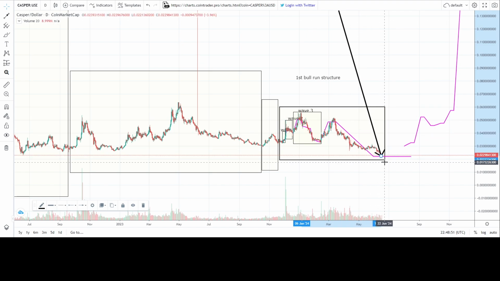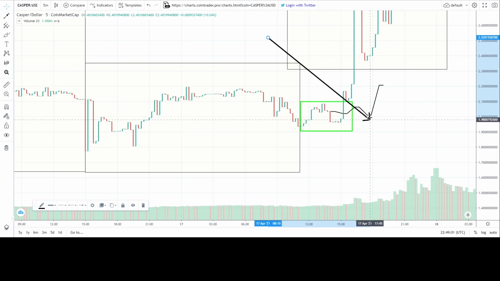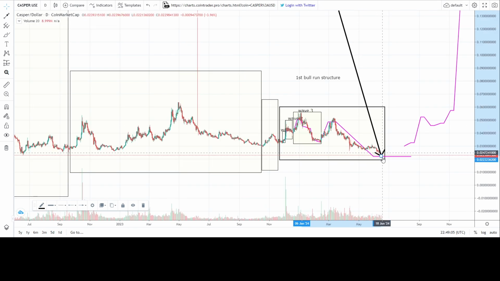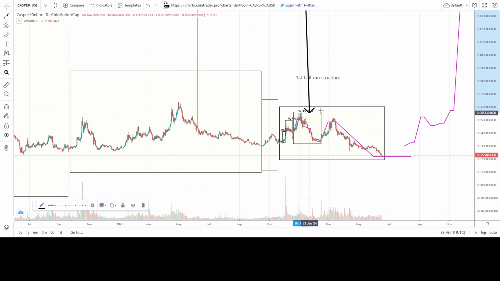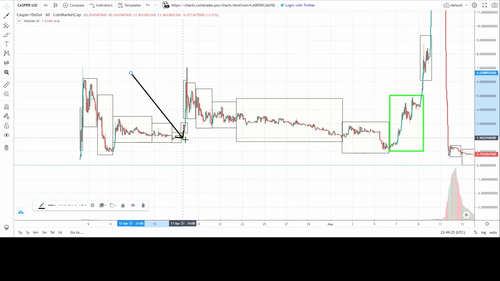That doesn't mean that this small little bounce took place here. It can play out on a large time frame, and it does end up lower than this part of the bounce. We're seeing all that play out over here. So how would we know if this is indeed the first bull run structure or a very large iteration of a bounce that ends the sideways range-bound time?